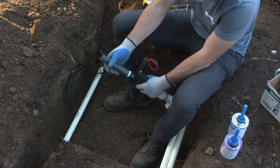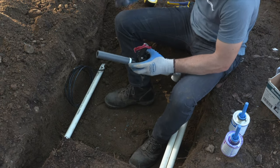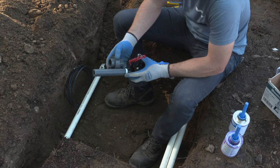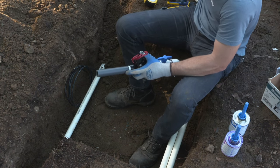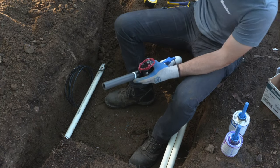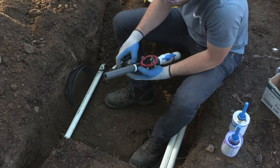You'll get used to how tight it should be after a few more installations. It's something that kind of comes with feel, but it's definitely important not to bottom out those fittings into the valve as they are tapered. And the more you thread it in, the more pressure is applied to that fitting and it's likely to crack.